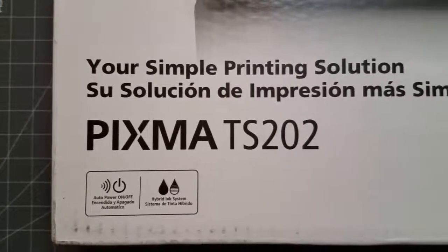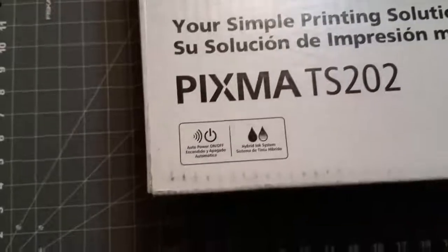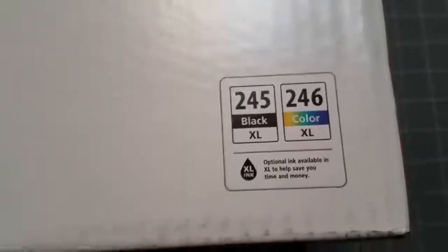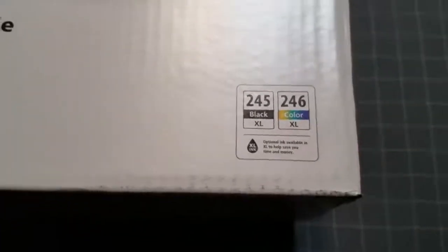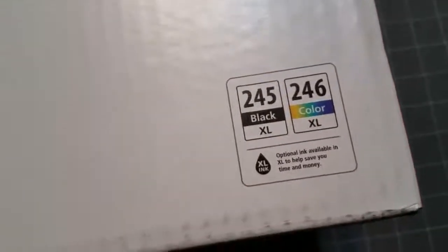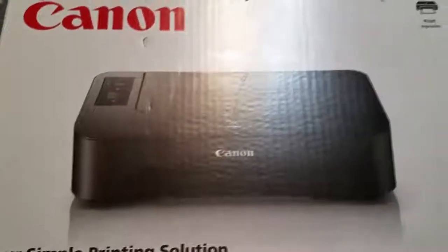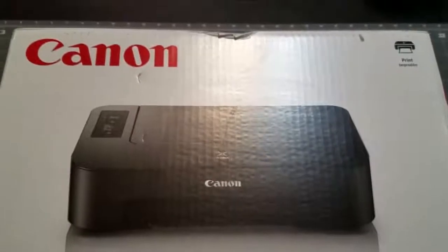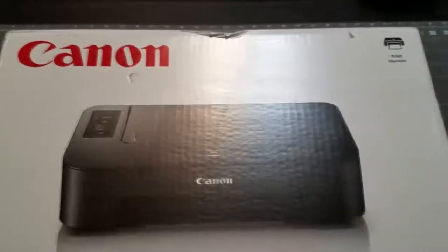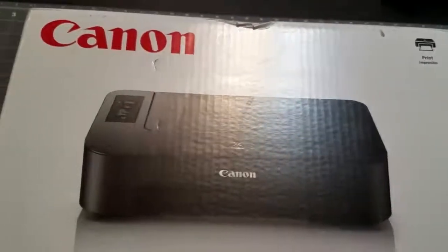Alright, so today we're unboxing a Pixma TS202. This is a Canon printer, color printer, and it comes with ink already in the box, a 245 and a 246. Printer's pretty small, got a pretty small footprint, which is great, because the last one I had was humongous. So let's see what's going on with this one.